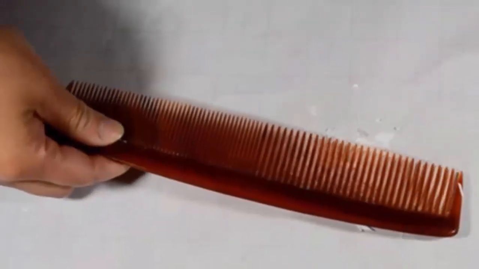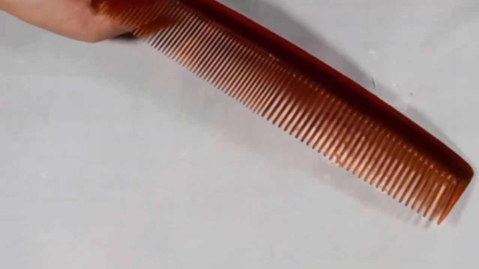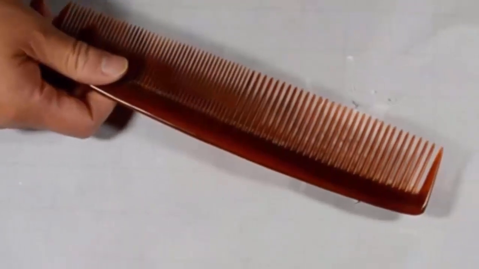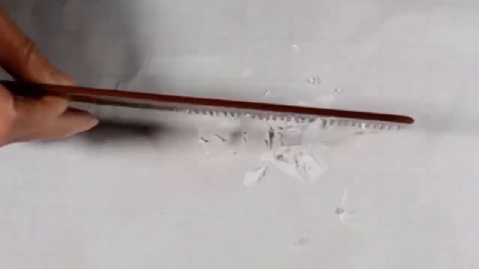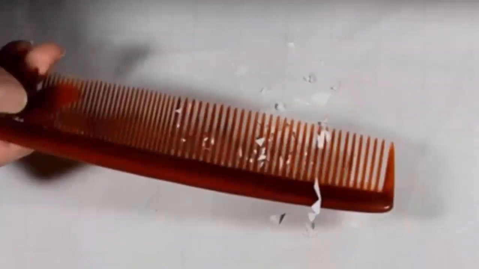It's the same idea when you have a comb and bits of paper. When you approach the comb to the bits of paper, nothing will happen because both of them are neutral. But now if you comb your hair, friction will take place between the comb and the hair. And that causes charges to transfer between the hair and the comb. So now the comb is charged and now it's able to attract the bits of paper.